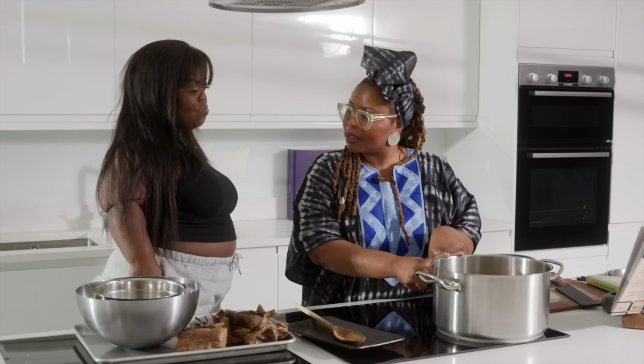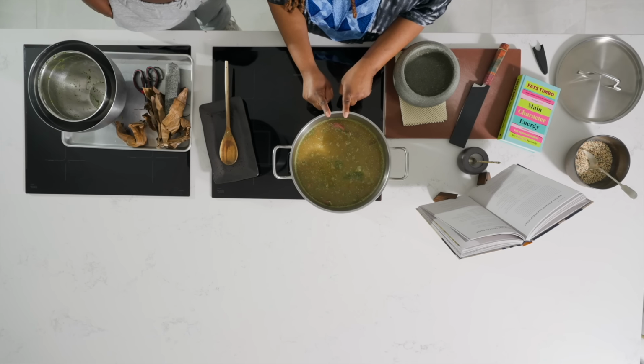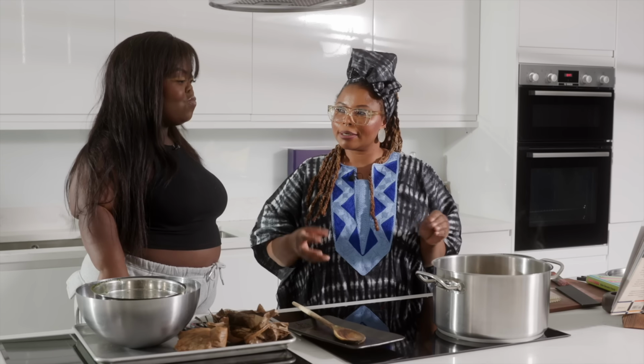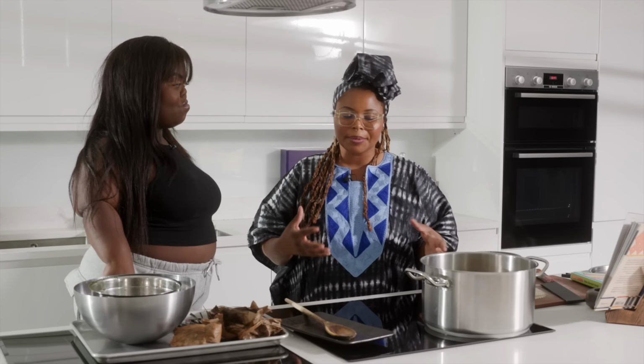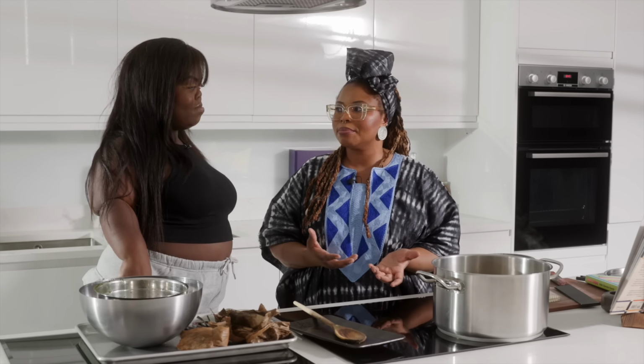The cassava leaf is in here, and I've added that ogiri to it, and it's got the meats as well. So I'm going to put the lid down. How long does it need to take to boil? So it's going to boil until that cassava leaf turns dark green, like a combat green. I know what kind of green. Once it goes to that combat green and the meat softens as well, you know you're on the right track with the cassava leaf. Then you start adding other bits to it. I can't believe I'm making cassava leaf.